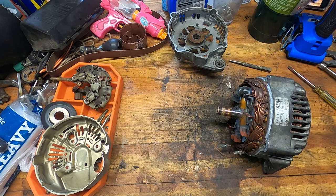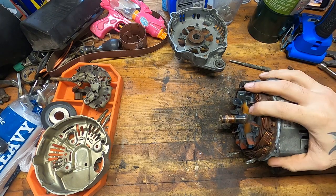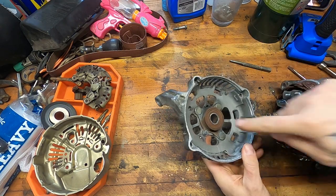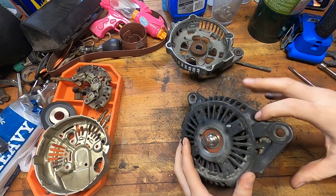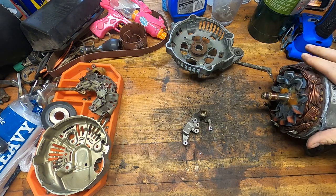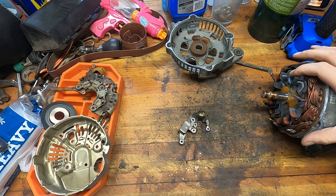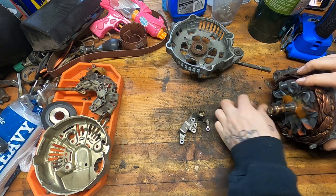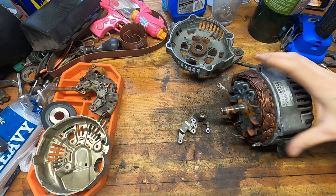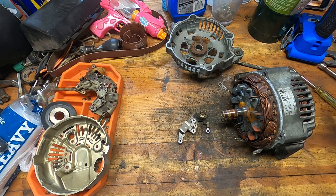First and foremost, let's go over the parts of an alternator, just so you know exactly what you're up against. This is the meat and potatoes of the whole thing. You've got your winding or stator, and then you've got your rotating rotor. Our two bearings — one's here, the other one's up here. It seems like they're pressed in there — these are tapered shafts. Right here is your voltage regulator. You need to know if your alternator is internally regulated like this one is, or if it's like an old classic car alternator or generator with an external regulator, usually on the firewall. If you put one on that is externally regulated but the car does not have an external regulator, you're asking for trouble.